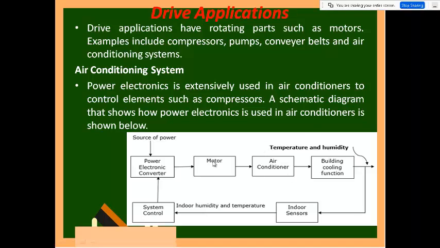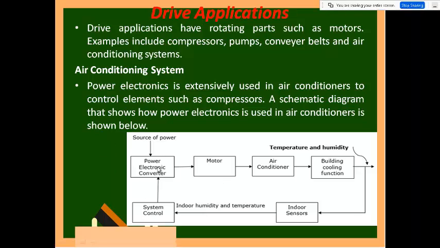So to compress I need a motor. This motor is operated based upon the temperature you set. That is the conclusion. All this I was explaining to say that this is not rotated at the same speed. So the speed of this particular motor is varied. You will operate this motor at variable speed. To operate this motor at variable speed, I need a power electronics converter.